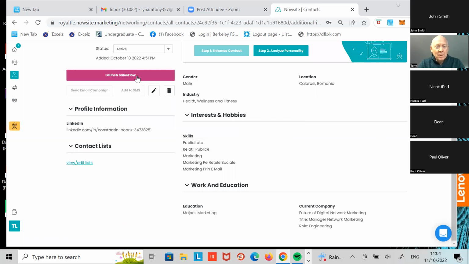Sorry, how can you know if this chap is connected or is not connected to your LinkedIn, for example? You'd have to go to LinkedIn to check. I see. So here it doesn't tell you. No, it does, because there's an API in LinkedIn that allows for this to happen and gives you the tracking. But because LinkedIn don't allow it, it doesn't report back to NowSite to show you whether you're connected or not. The only way you would know is to go to LinkedIn.